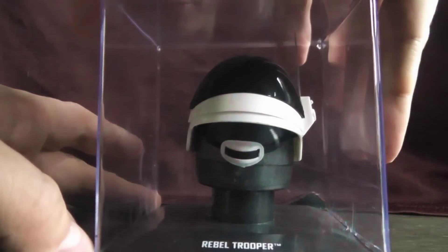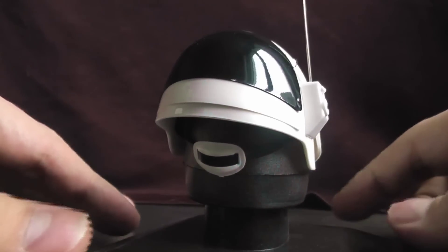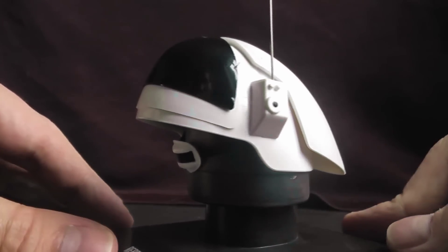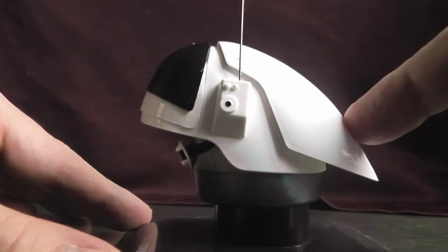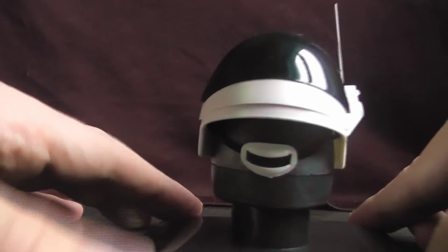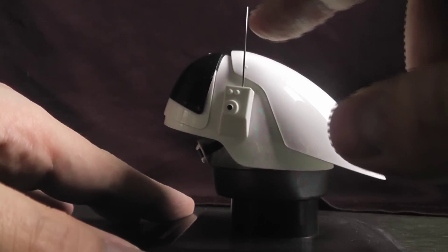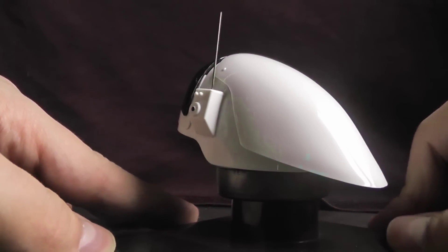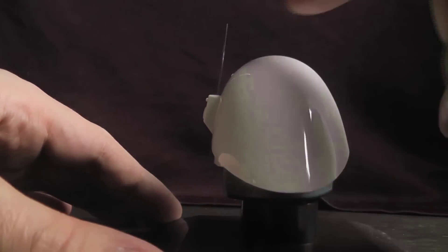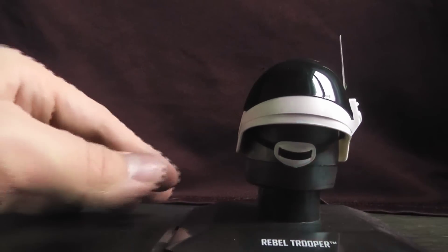First up we have a not particularly interesting one, to me at least — the Rebel Trooper. The main thing about this reminds me of the other helmet; it's like a baseball kind of thing. It's supposed to look cool and futuristic, but once you discover there's no real visor per se and there's just a little chin pad, it always looks a bit stupid to me. There's some nice details — an actual metal antenna here, a nice steel finish — but besides that it's just a very slick design, nothing too special.